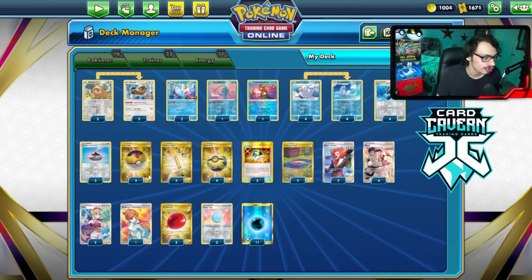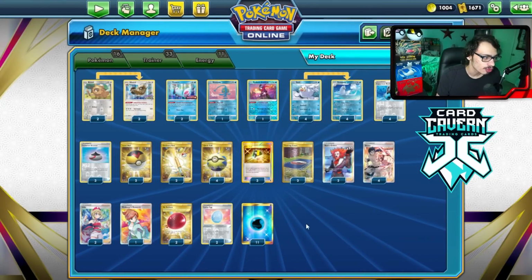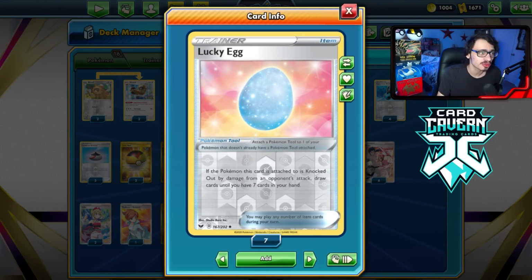But I'm playing a lot of Pokemon Search: 2 Level Balls, 4 Quick Balls, 3 Ultra Balls, again the Irida, and the 3 Evo Incense. Just a lot of Pokemon Search. I am playing 2 Lucky Egg. I am experimenting with Lucky Egg.